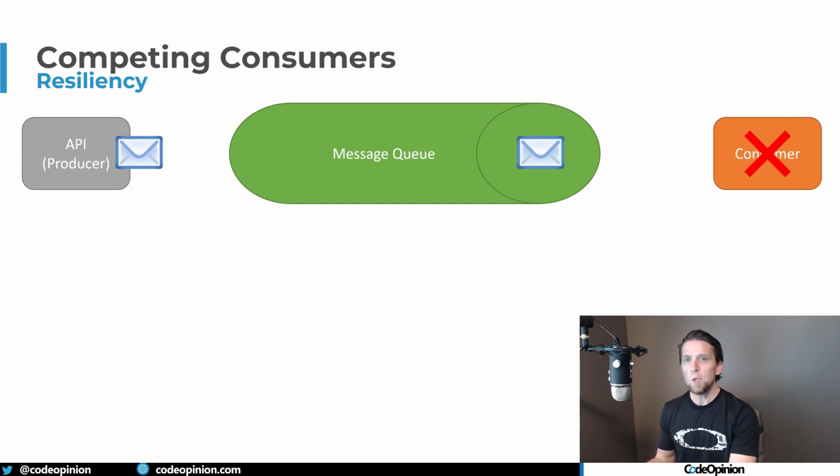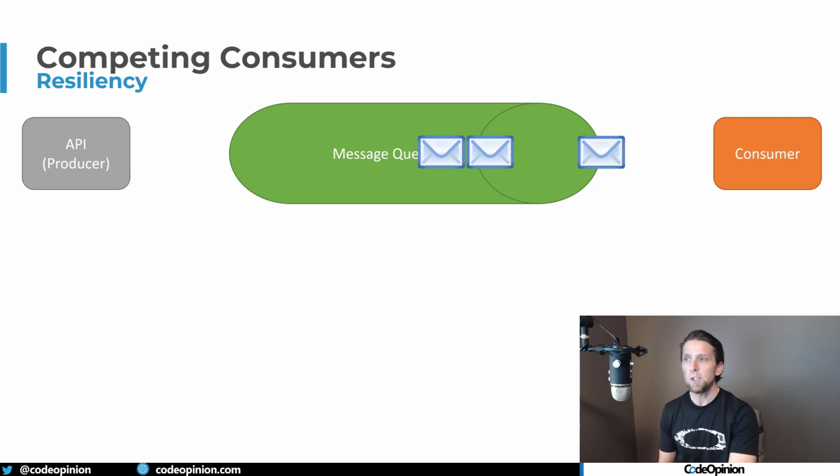But because our producer doesn't know about our consumer and that it's online, it can be offline. It might be unavailable, there's issues, and we just keep accepting orders from our website and we just place those in the message queue. And then once our consumer comes back online, for whatever reason the issue was, it resolved that, then it can just start picking up messages. And if we need to add some scale to this and we need to add more consumers, we can add more consumers to try to catch up to all the messages that are actually in the queue.